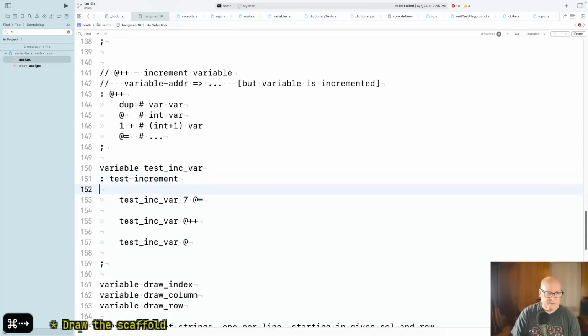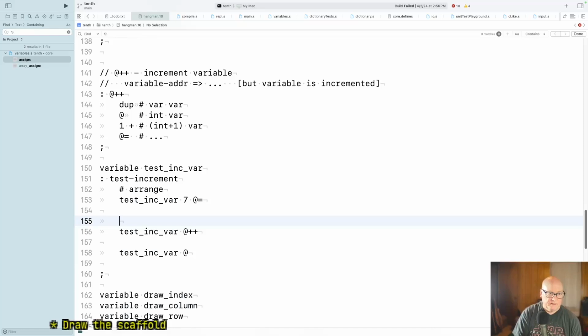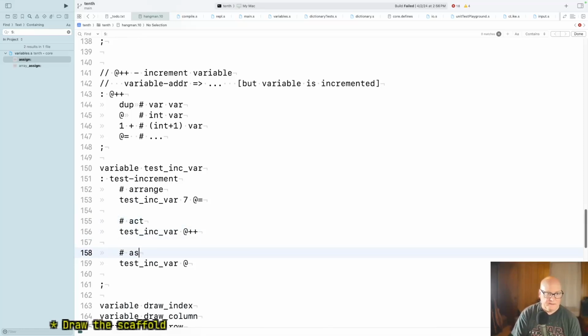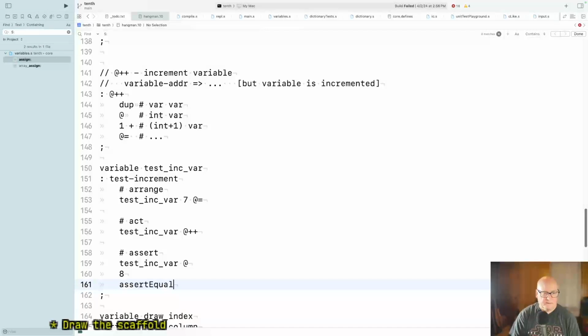And I guess maybe this is getting big enough, I'll put these in: arrange, act, assert. 8. Okay. Set the variable to 7, increment it, load it, make sure it's equal to 8.